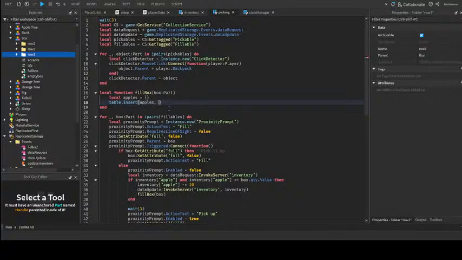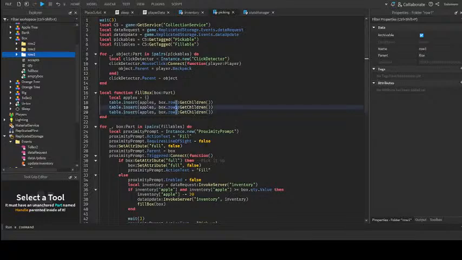So we're going to get all the children of box.Row1, GetChildren. I cannot spell. GetChildren. And we're going to add it to this table. And we're going to do the same for all 3 rows. But we're starting with row 1 because we want it to fill up from row 1.